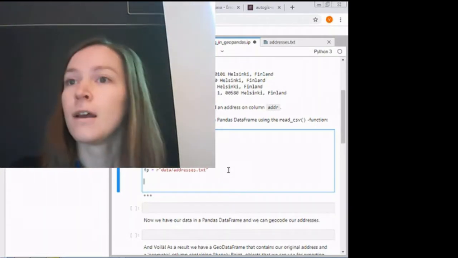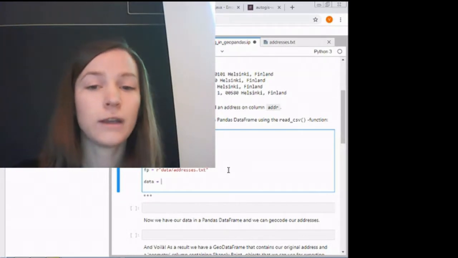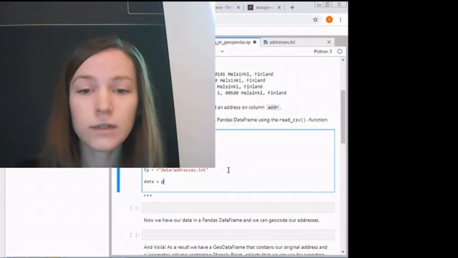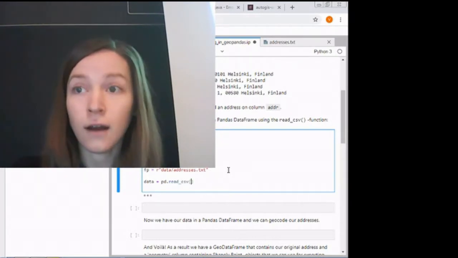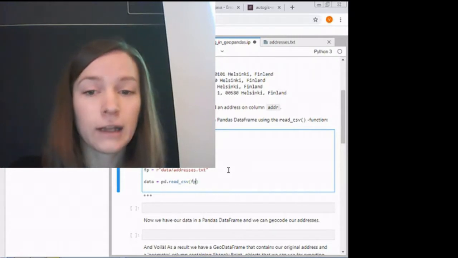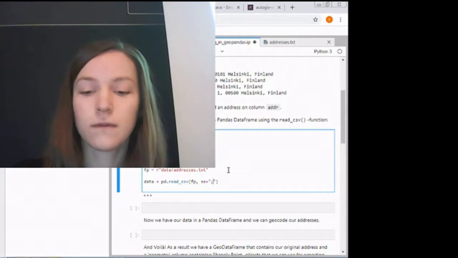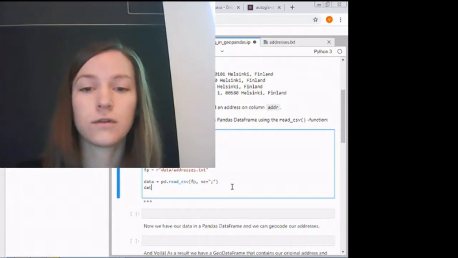Okay. So then data, that will be our data frame for the input addresses, pd.read_csv from the file path that is defined, and then the separator was semicolon. And then we can of course do data.head.